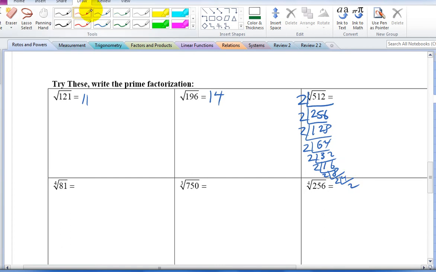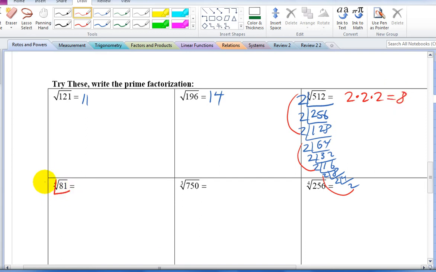So what I do sometimes, I just go, oh, there's a pair, there's a pair, there's a pair. But I'm not looking for pairs, am I? What am I looking for? Triplets. There's a triplet, there's a triplet, there's a triplet. So this equals the cube. This equals 2 times 2 times 2, which equals 8. Okay, so it's another way of showing your work. That's kind of the bare minimum right there, okay?